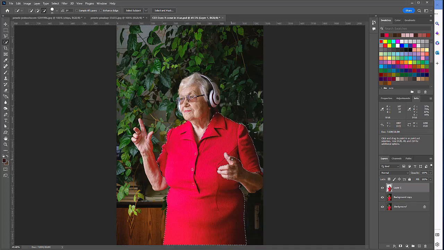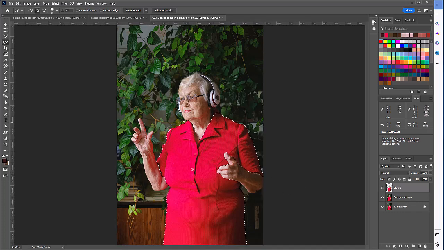And just try to see if I can get just the fingers here. I missed a little bit of the dress there and a little bit of the dress here. So this is a game of going back and forth between plus and minus, or add to and subtract. So again, I'm going to come back down here. Now I'm adding to my selection. I'm just going to see if I can get just that little bit there of the dress behind the arm and the sleeve area down here. Okay, that's pretty good.